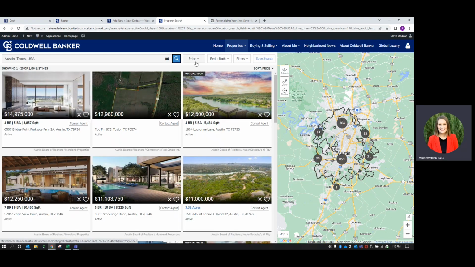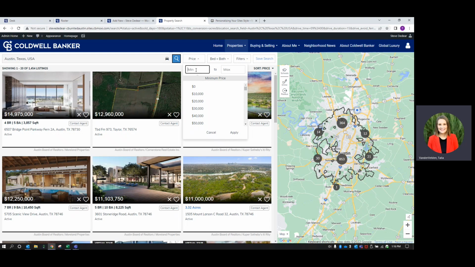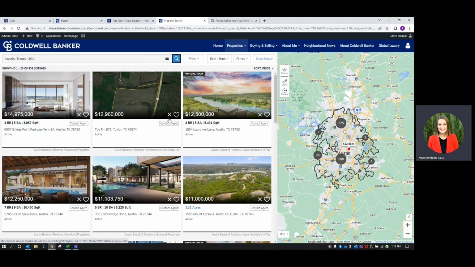And then if you'd like, you can even do a minimum or maximum price point. So for this specific agent, I'm going to do $600,000 and I'm going to hit apply. So now you can see that has narrowed down my search to Austin properties listed over $600,000. Here, I simply click on the URL and it will all turn blue. And I'm going to copy this URL. You can either right click and hit copy or do Control-C.